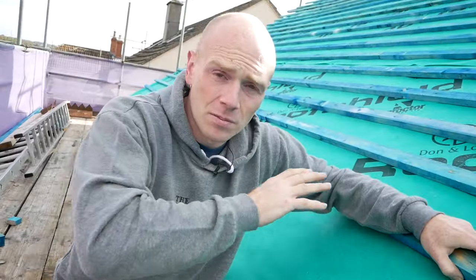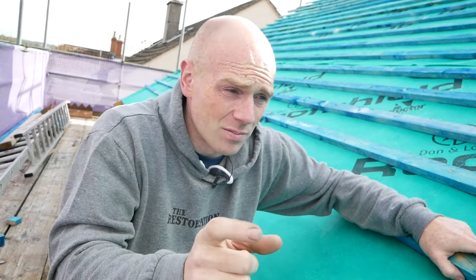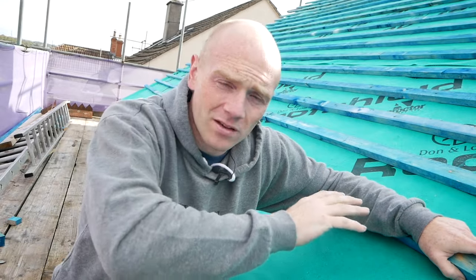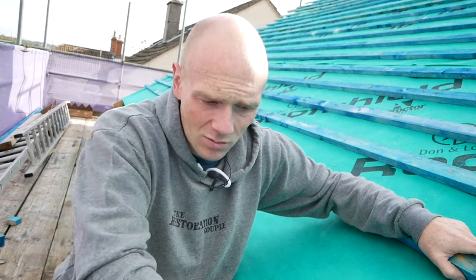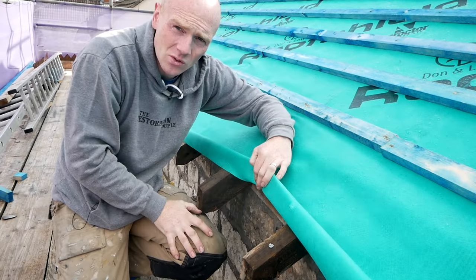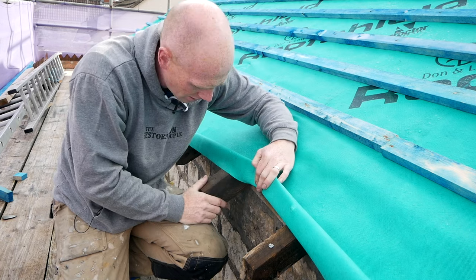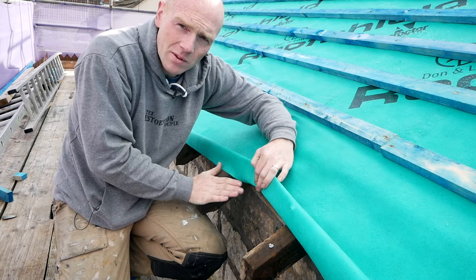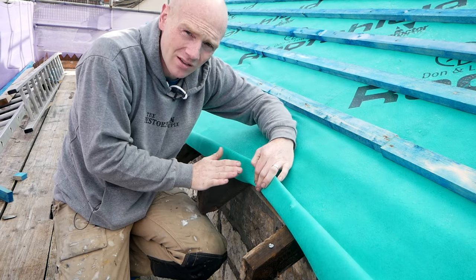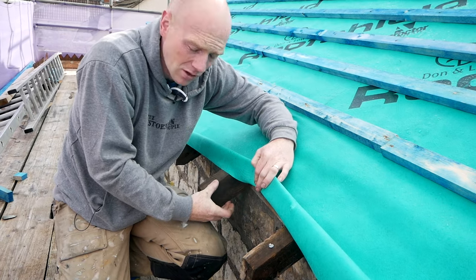Now, if you've ever insulated between rafters or done a loft conversion, you've probably heard of that 50mm clearance rule. The reason for that is because you need to get that airflow over the top of the insulation so it can reach wherever your ventilation is, whether that's at the ridge or down at the soffits. Now, that can cause problems. If you're in an old house like this and you've got little 3-inch, 75mm rafters, you're not going to be able to achieve the insulation value as easily, because even filling that whole thing wouldn't achieve the U-value needed.